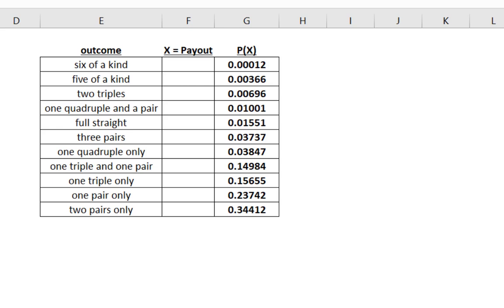Okay, my friends. So here I've done the same thing I just asked you to do, which is bring in the outcomes, and then skip a column, and then put the probabilities in. You may have noticed something, assuming I typed these in right. If you sum up these probabilities, they don't quite equal 100%. They're off by three. It looks like 3/10,000ths. Don't worry about that. It's a rounding error.